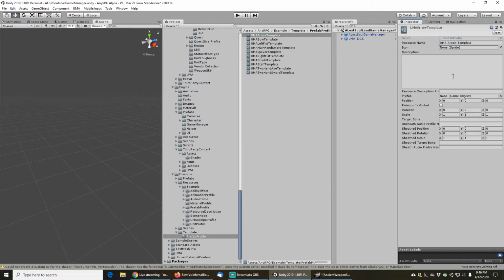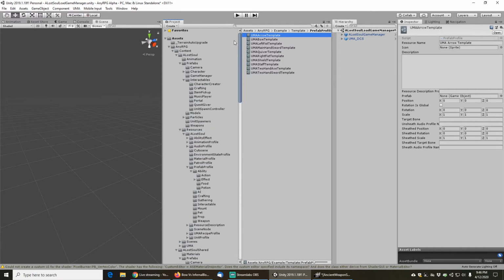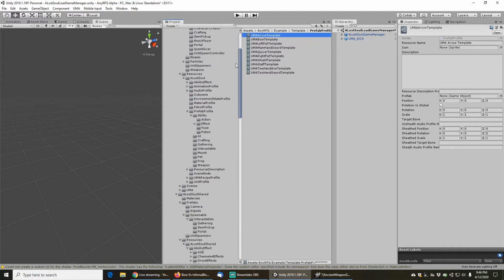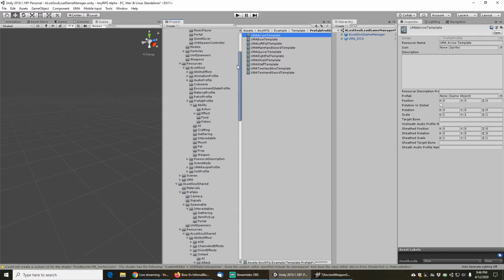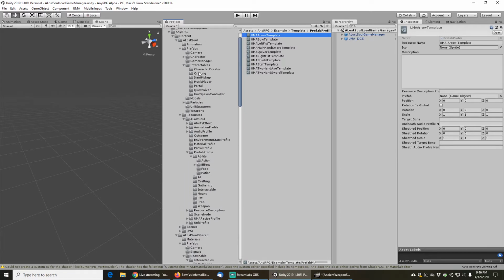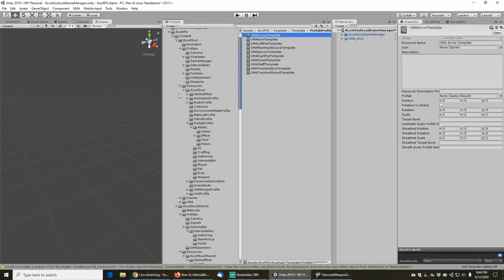I think for now I'm going to try something. I'm going to try just copying these from basically some existing templates. So let's go find a resources folder.